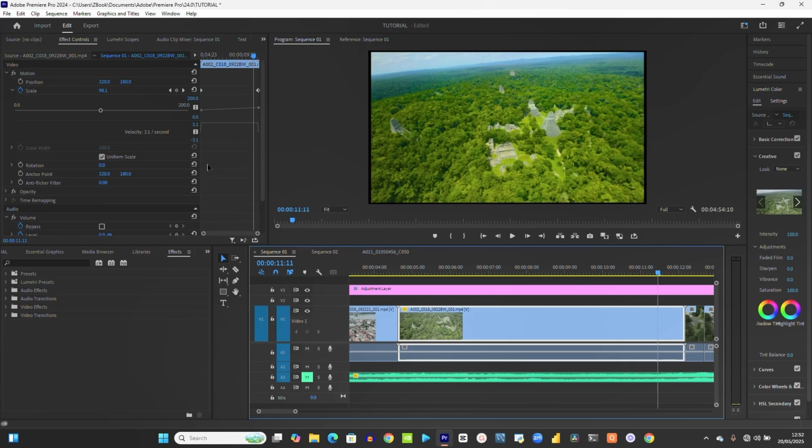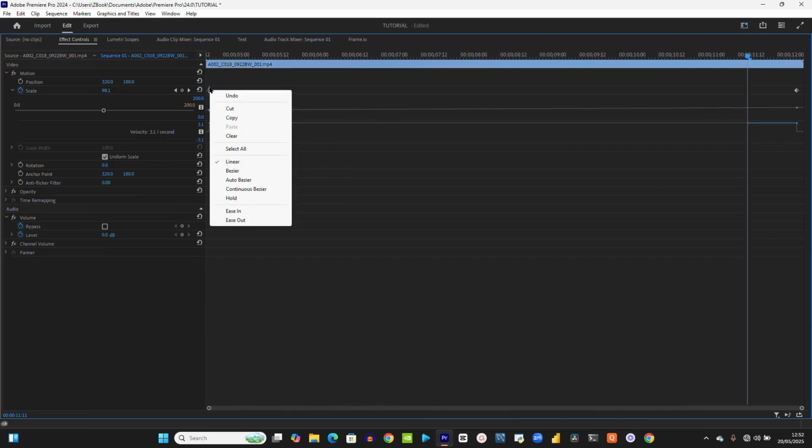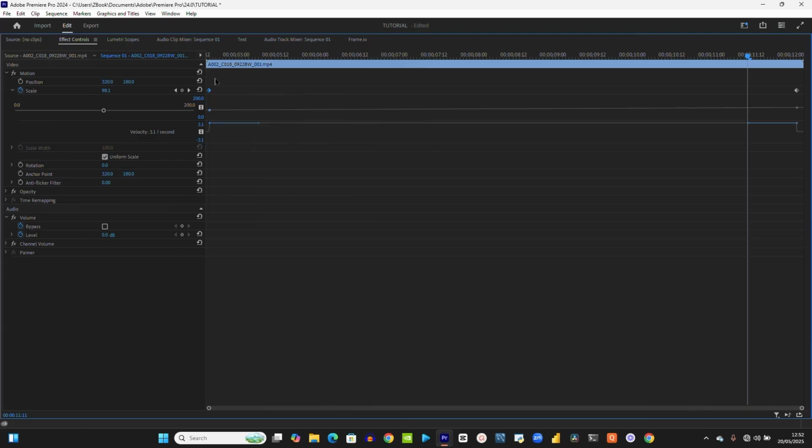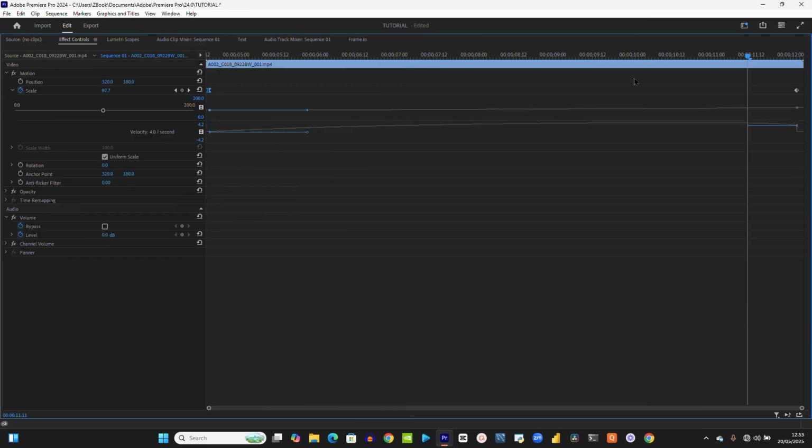And if you look at this, let me press that button preceding one so that we can see this. Can you see? So here, for the effect to be well applied, I can right click on this keyframe and click on ease out.